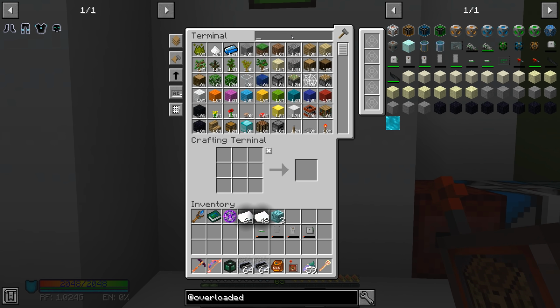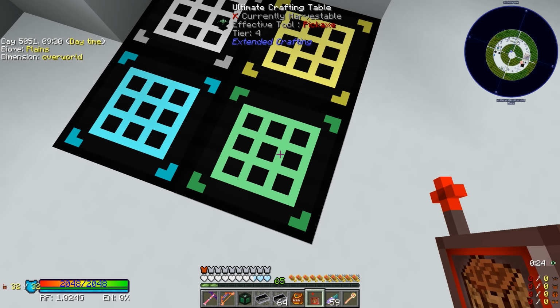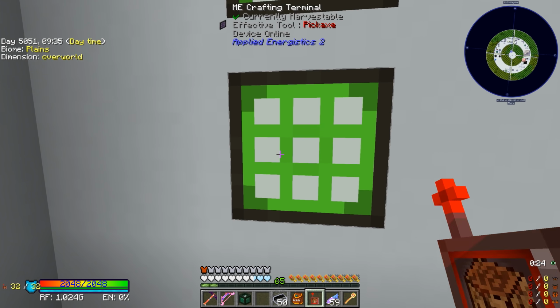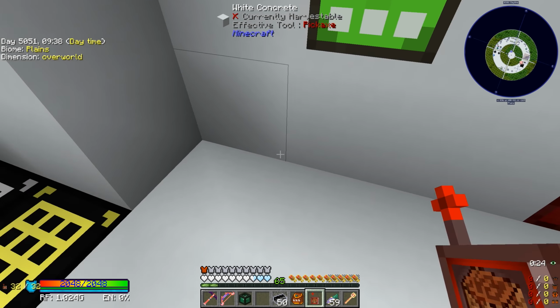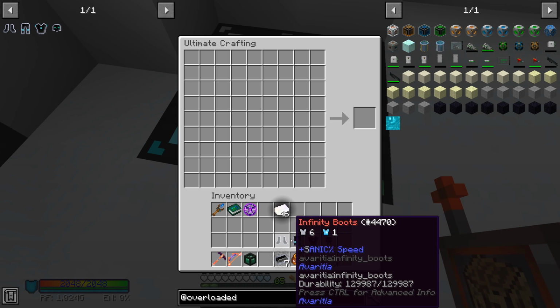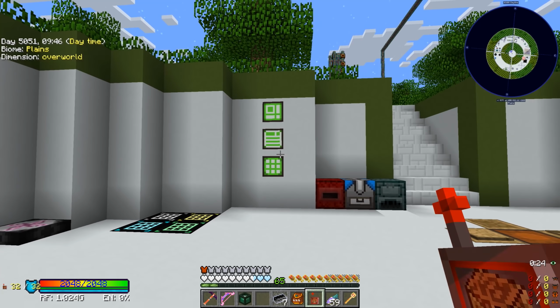Okay, so while we wait on that, let's get these done. So we'll do the infinity boots. We will do the infinity... oh, this requires an infinity catalyst too. I missed it. Okay, we'll do the infinity chest plate. I need to tell the system to make another infinity catalyst. We can make the helmet with those 2. There's that guy. And then this one may be done. It is. Awesome. Let's make the leggings.